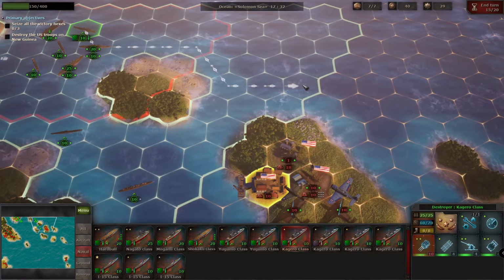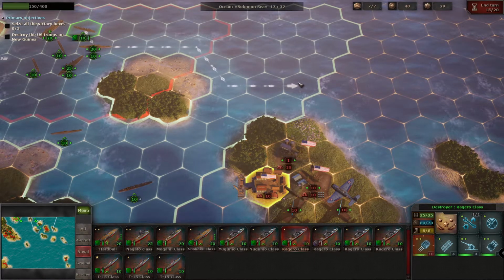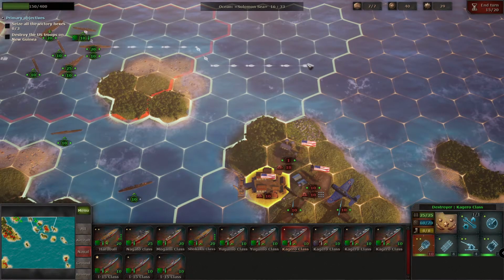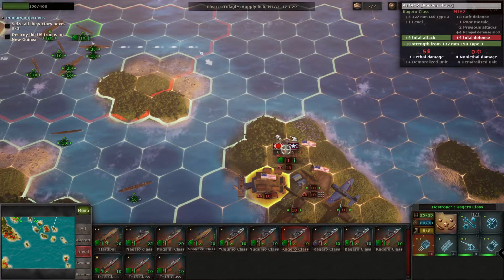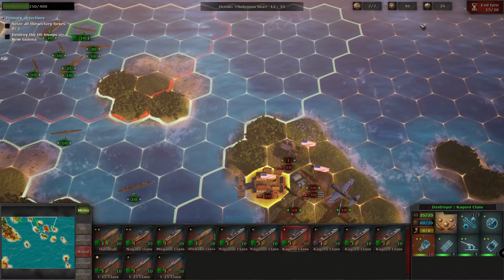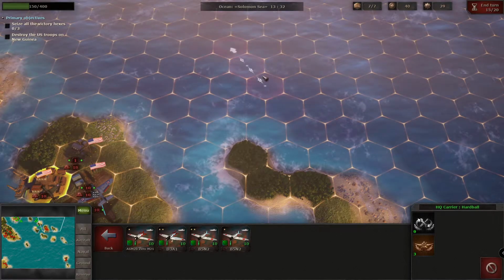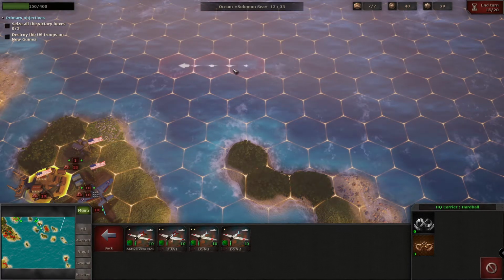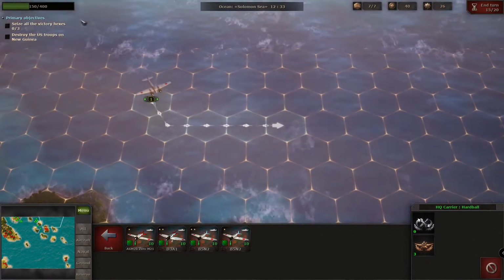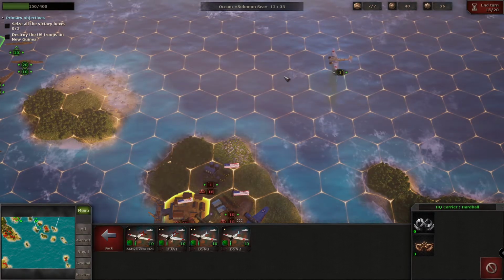If we go here, we can do 1, 2, 3, 4. We can shoot the guy over here. 1, 2, 3, 4. Or like there. 1, 2, 3, 4. Although I don't want to put too much risk at maybe someone's here. Okay, no.